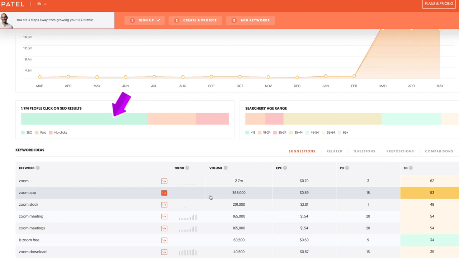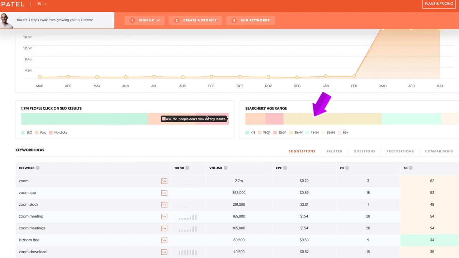Another incredibly useful feature is you can see the age range for the people who searched for it. So in this case, it was mainly 35 to 44 year olds. If you're actually targeting this age group, then you're in luck. Things like referencing TV shows and music they'll have grown up with in your content will really make them feel like a superstar. They'll bond with you. But it doesn't stop here.